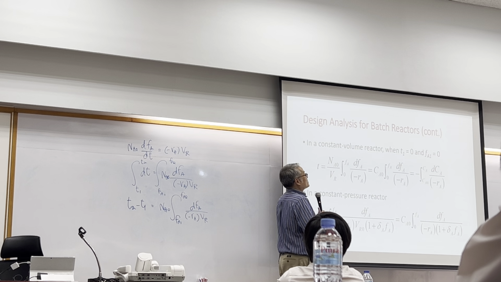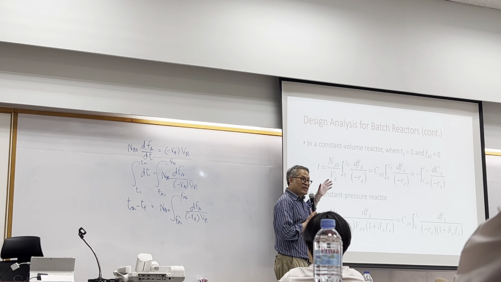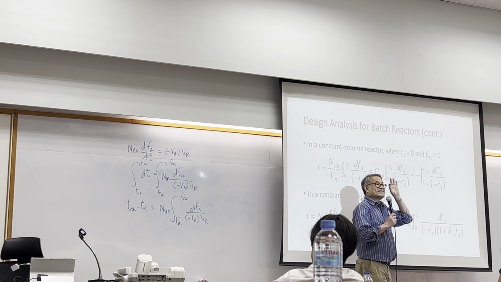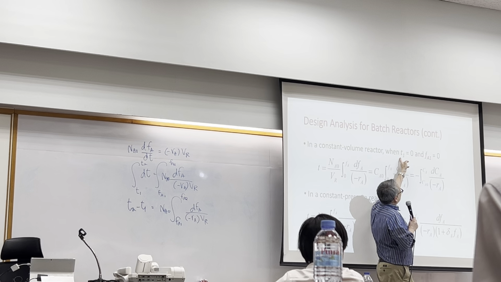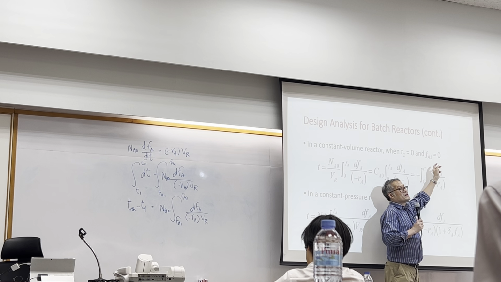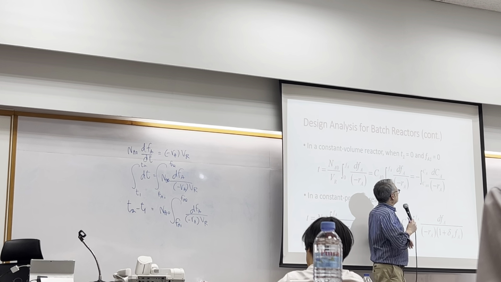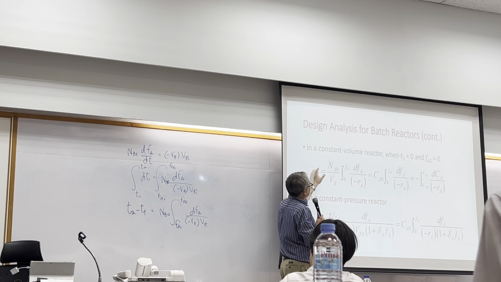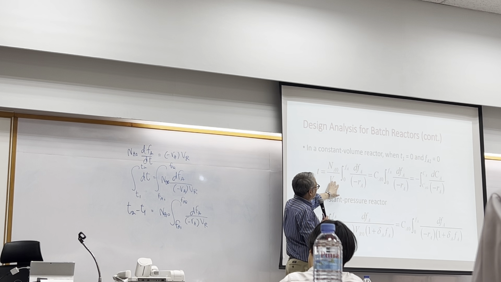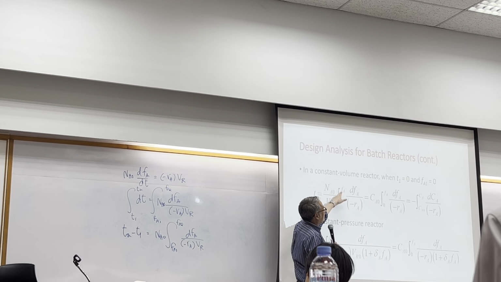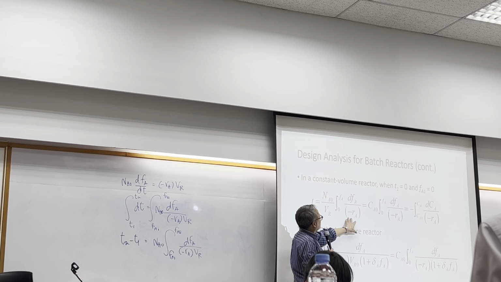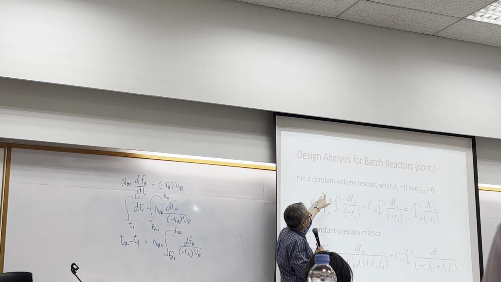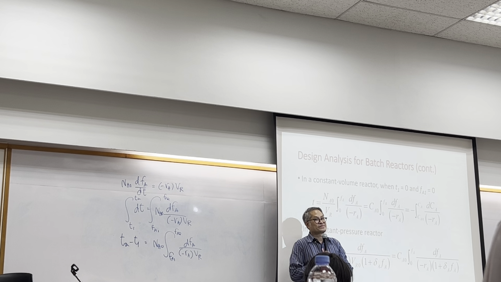Okay. So starting from that design equation, if we let T1 be 0, so start at time 0, at time 0 there's no conversion, so FA1 is 0. So that design equation becomes something like this: t equal to NA0 divided by VR, and integral from 0 to FA, dFA divided by minus RA. Because we pull out the volume, because this one has constant volume.